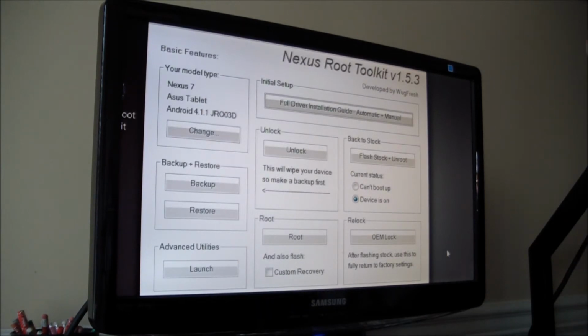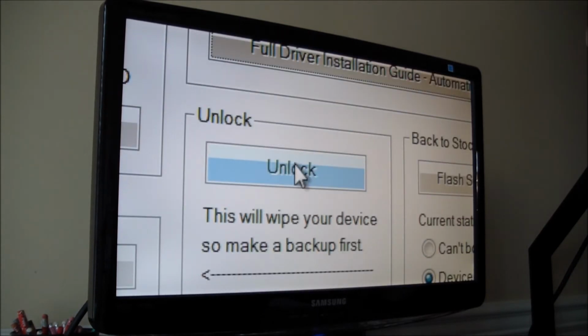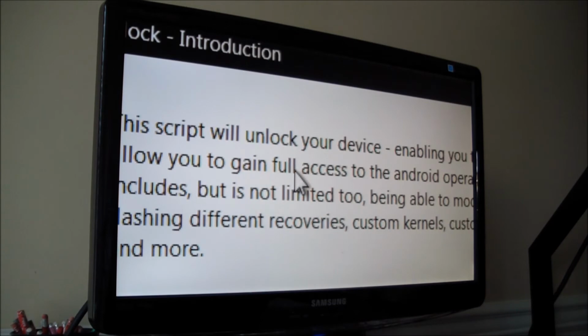So this is going to unlock our device as well as root it. If your device is brand new, like mine is, we need to unlock it. If it already is unlocked, you can just go ahead and root it. Unlocking the device will completely wipe all the information on your device: personal information, music, videos, pictures, your Wi-Fi settings, everything. So if you have any of that stuff you want to keep, back it up first. Like I said, mine is brand new, I don't need to back up anything, so we're just going to go ahead and unlock.